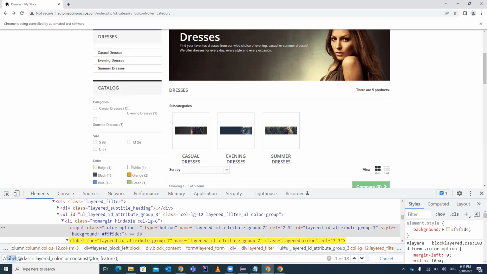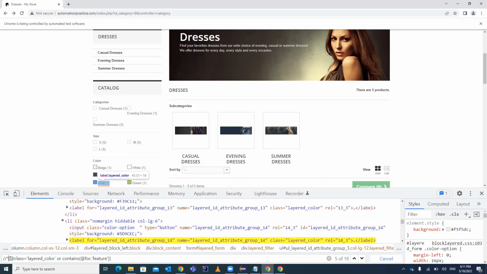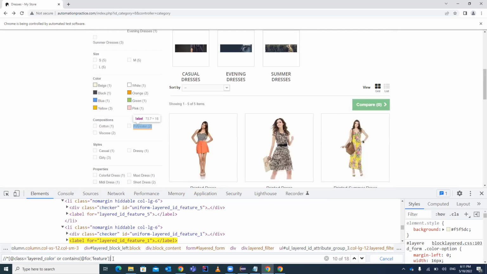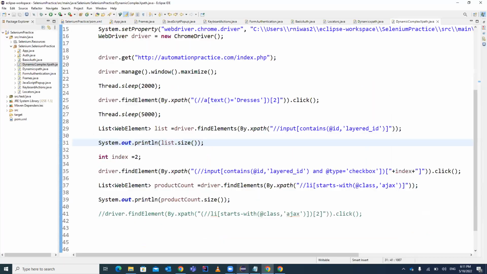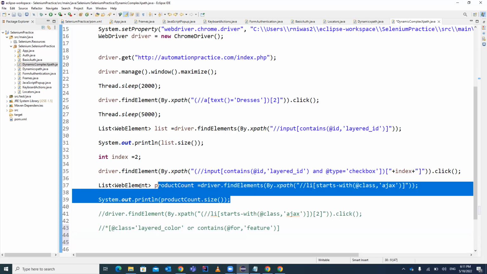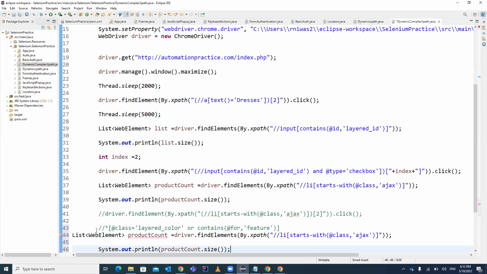You can remove the label and put a star also, so it will find in all the different tags. It is not necessary that it will find in the label tag only. Now it will find in all the different tags which satisfy any of the conditions. Like this you can use it. We will be printing out the count here, but this is rarely used, guys. I am just explaining, so if any need is there, you can always use this also. Just copy and paste this particular XPath.